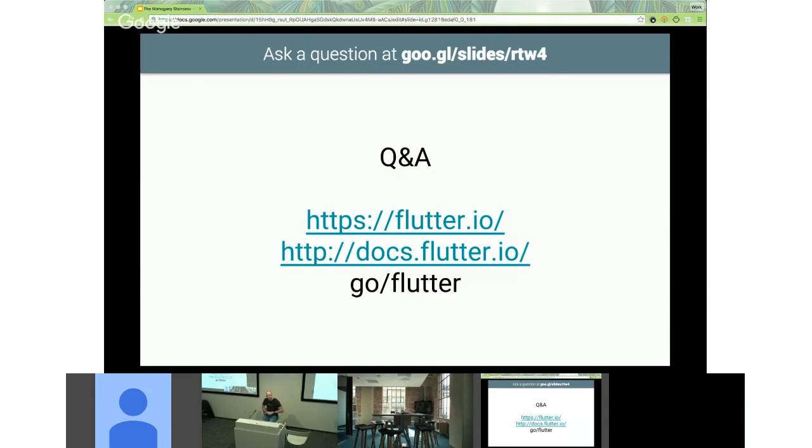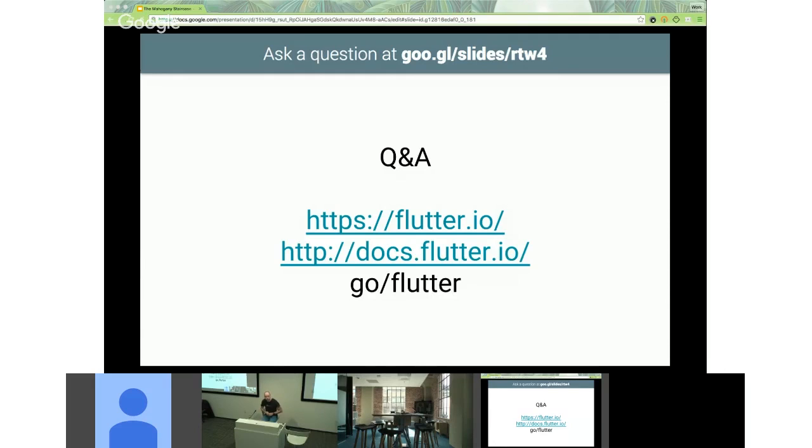Yes, sir? When the widget layer mutates these render objects, I assume it would be mutating multiple properties, so the background and foreground and so on. Does the recalculation of the layout and repainting happen as a batch, after all of these mutations happen? Or is it as one of these properties on the render object is being mutated? So the question is, when you make a change to one of the render objects, do we batch these changes and recalculate?